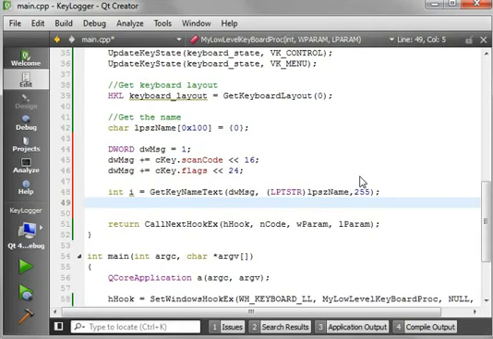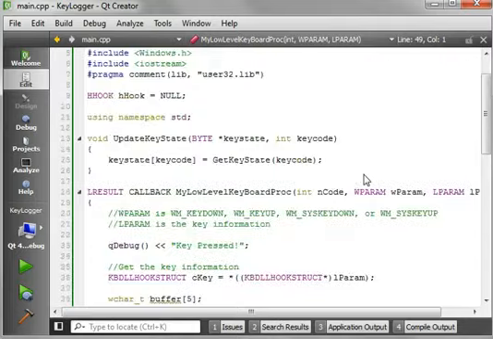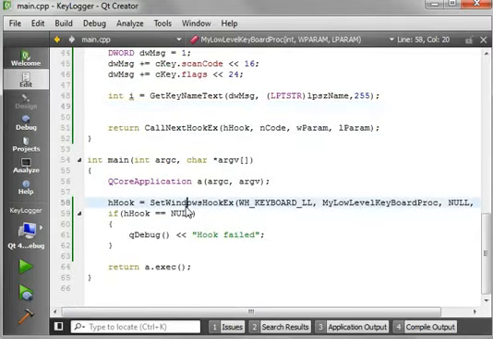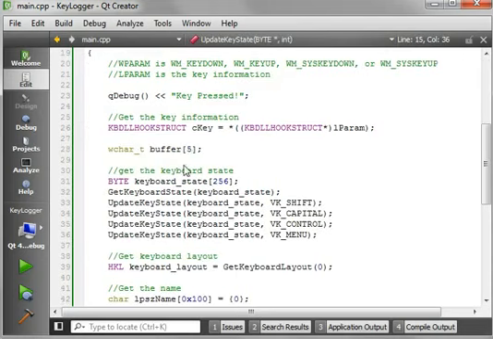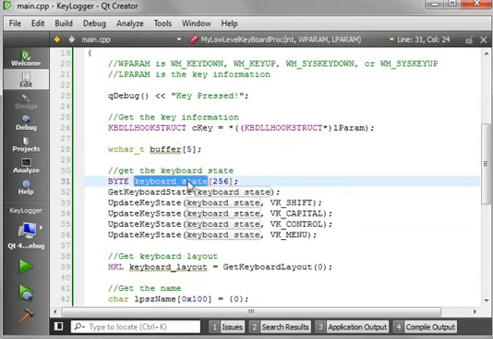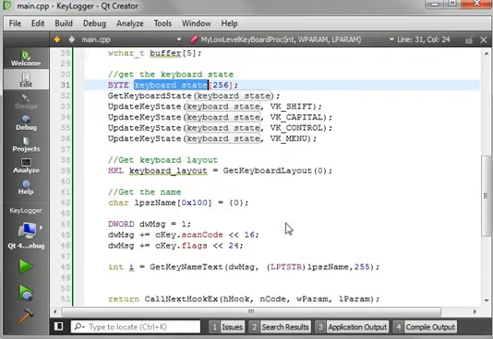Now, whew, that was a lot of typing. What have we accomplished so far? Not a whole lot. But let's review super quick. I want to kind of review as we go. We've got our Windows hook. We've got our key state, where it's got an array and it'll update different items. We're getting the keyboard structure. We've got a buffer here. We get the keyboard state for every key in the keyboard. And then we update individual states for the Shift, Capital, Control, and Alt.